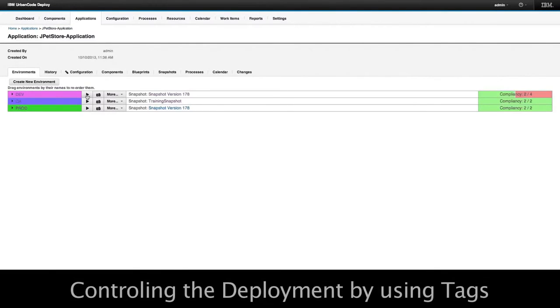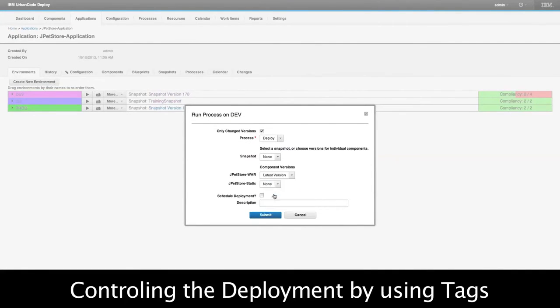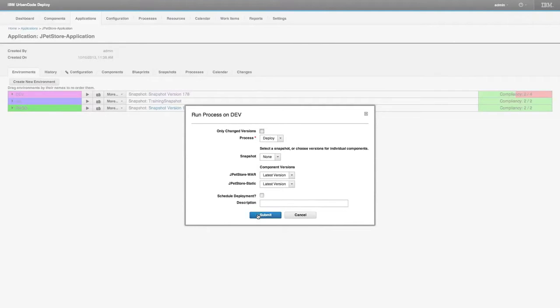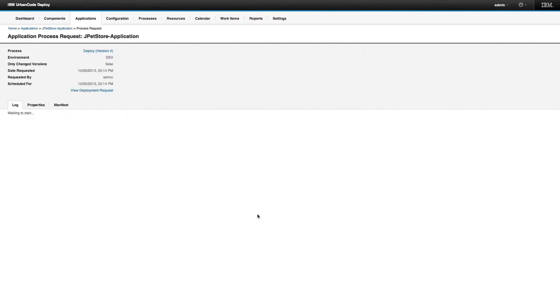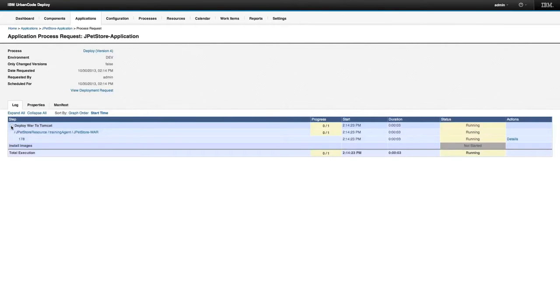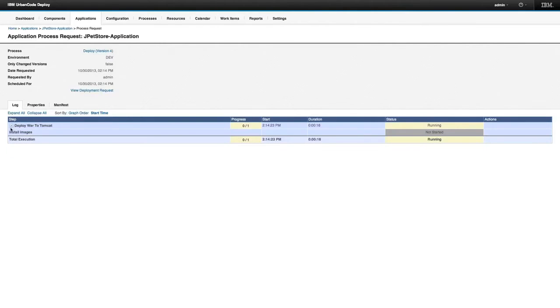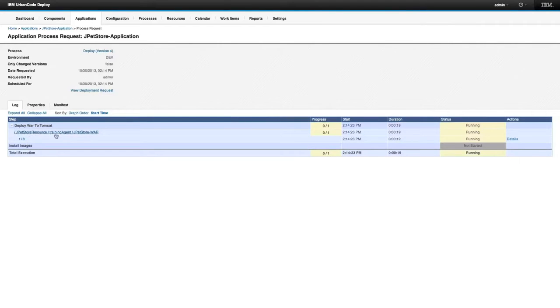Now we're going to request a deployment on our dev environment that we've associated both our dev agent and our prod agent with. And we're going to control the deployment using tags. I'm just going to select any arbitrary versions here. It doesn't really matter what we're deploying for this example. You'll notice it's only running on the one training agent, not the prod training agent. Once it gets to the second step, it will also only run on that. So it's only running on resources that we've appropriately tagged. It will not run on any resources that don't have the blue tag.